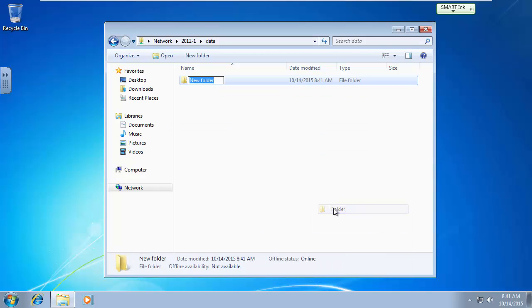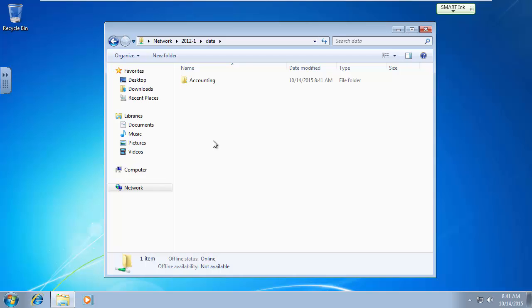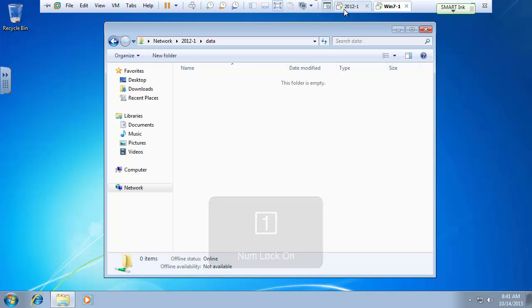I can make one called accounting. And it's like, I'm not part of accounting, I'm part of the executive office, but I can delete the accounting folder, and it's just like, wait a second. I created this folder, and I have this drive, and Robert's logged in, and Robert can do anything. And that's just not a good idea. Where that comes from is on the server itself, so I'm going to flip back to the server.